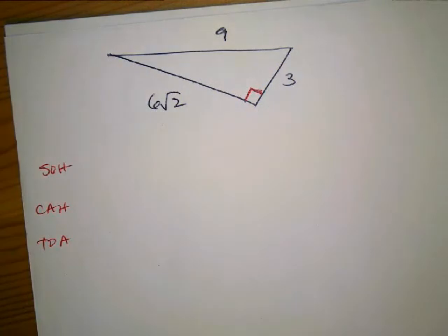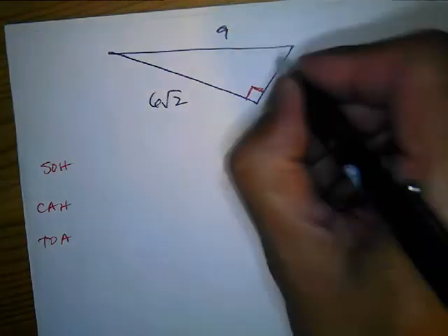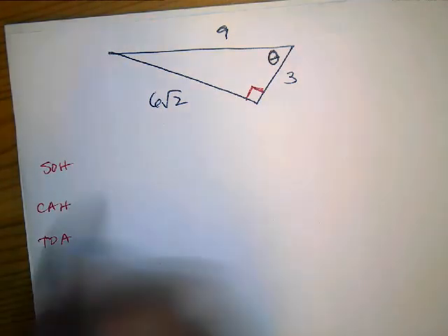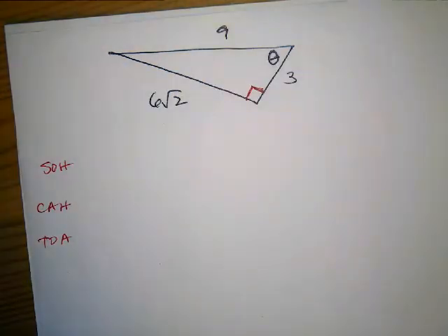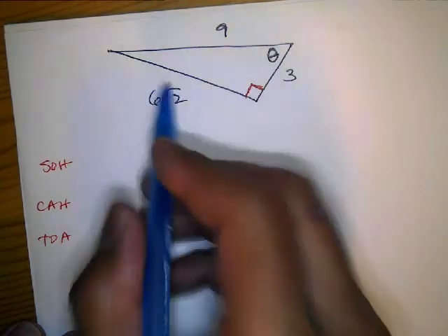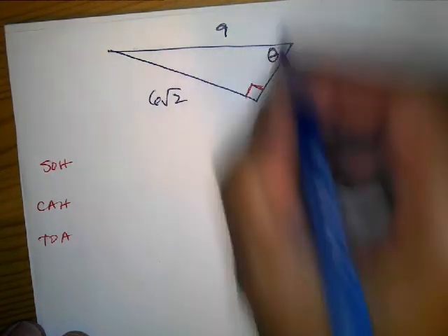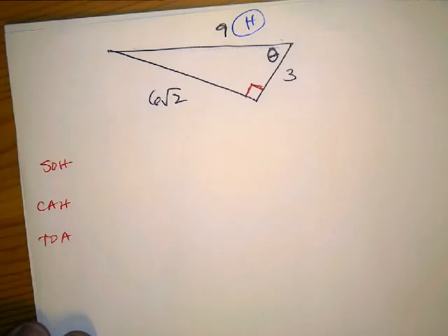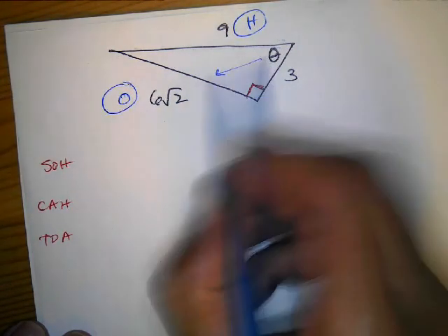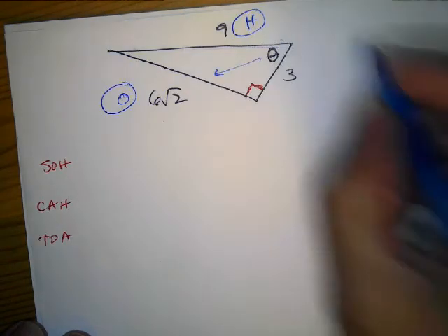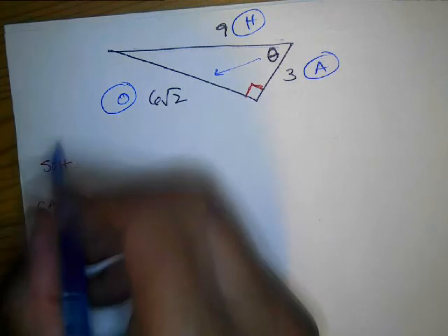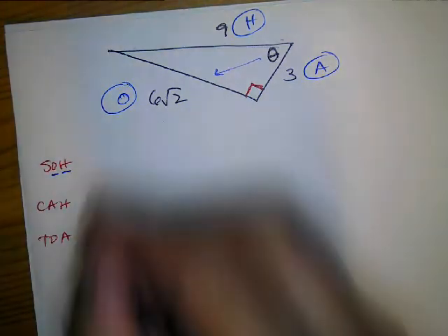Let me do sine, cosine, tangent first. Oh, you know what I forgot? Which one's the angle? This one. Got to make sure I indicate that. Before I do all this, I got to label my sides. I'm getting ahead of myself. Which one's the hypotenuse side? It looks like it's this one, but it's not. It's this one over here. This is your hypotenuse side. That's H. This is your what? Opposite side. It's opposite of the angle. And that makes this one adjacent.